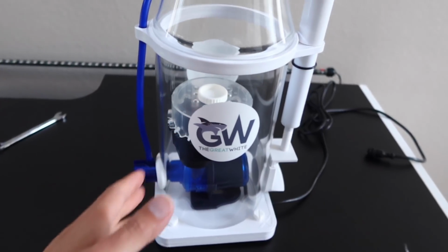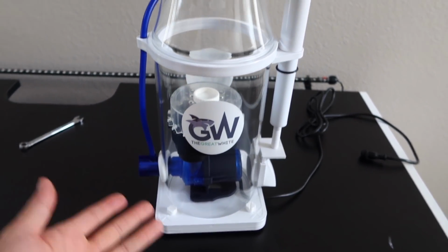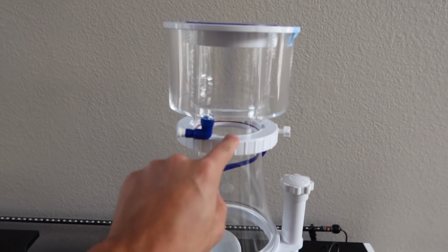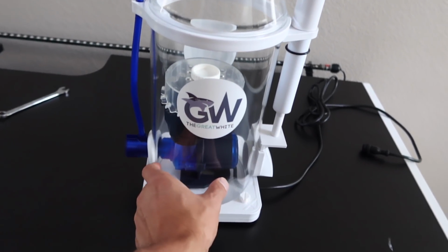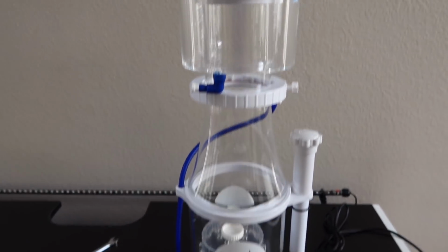So the main difference, you guys remember I ran the previous version, the AC version, on my 50 gallon, had no issues with it. The main difference on this one, they did change the design on the cup and how it locks in to the neck here, as well as the main body assembly. One of the biggest changes, obviously the DC pump, you guys can see on the bottom, and you may notice something a little bit different on the skimmer.